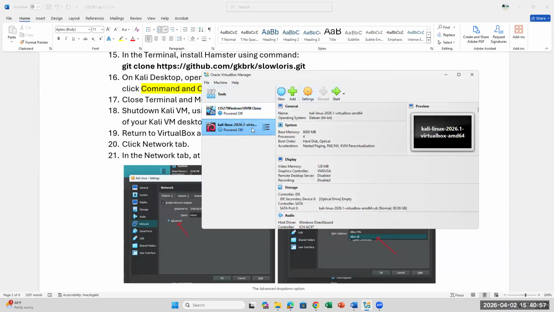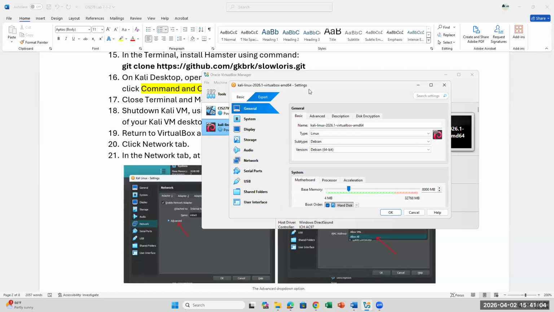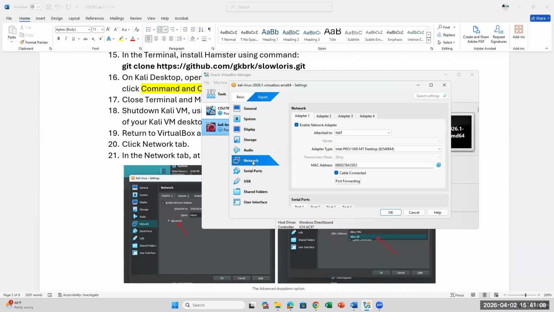So here I am, make sure you select the right virtual machine and then click settings. And now I'm going to go to the network tab on the left. Here we only have one adapter, which refers to your network card, your NIC. We are going to change the attached to option to internal network.